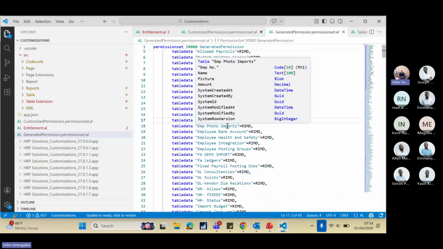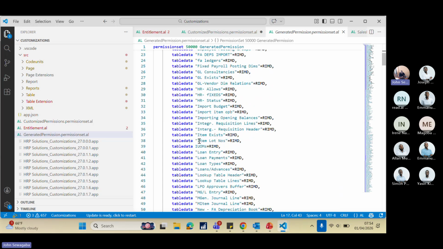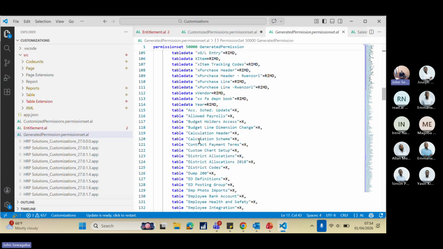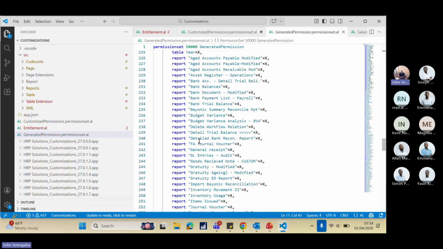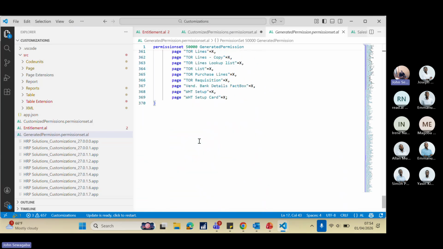It will mean you don't have to worry about getting a permission set in case you want it to be lumped up. Let's say you have developed this extension, and this extension needs to create its own specific permission. You can run such a command, you generate that permission set, it gets here. It will do everything for you. Look for table data, reports, codeunits, pages, it will all be summed up together.